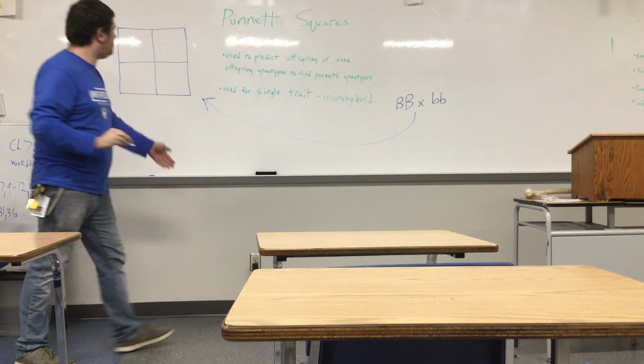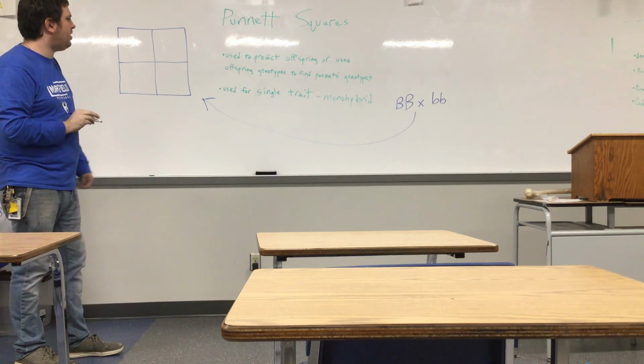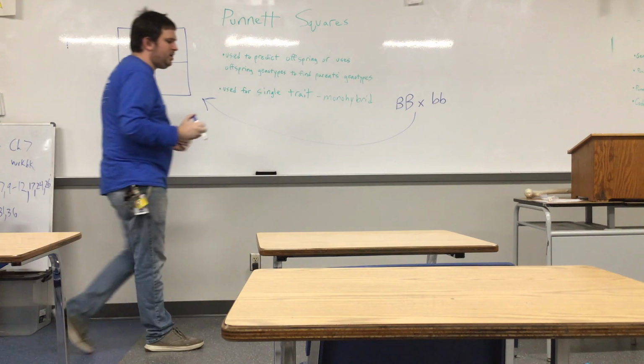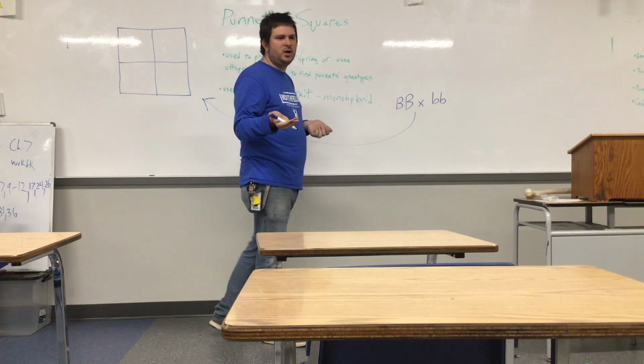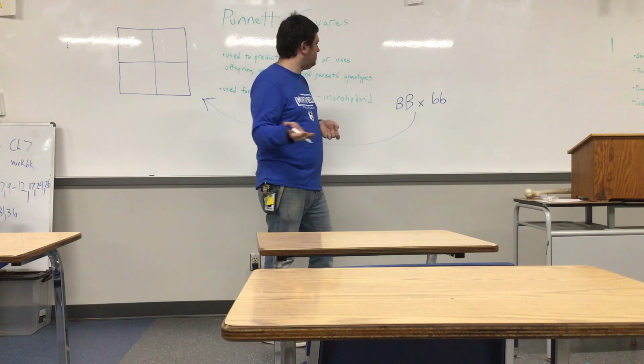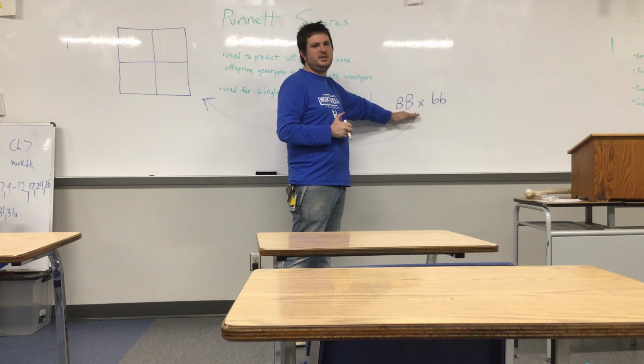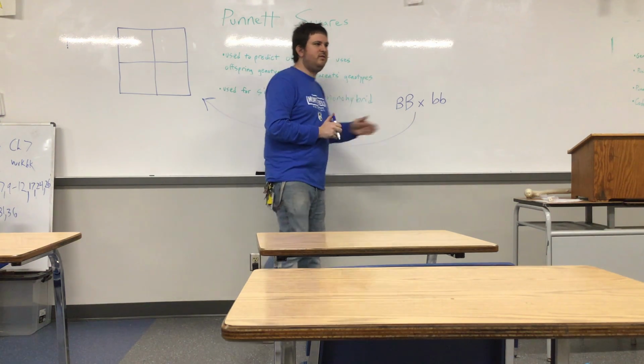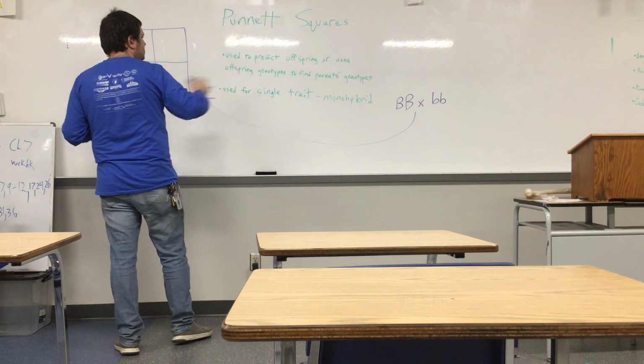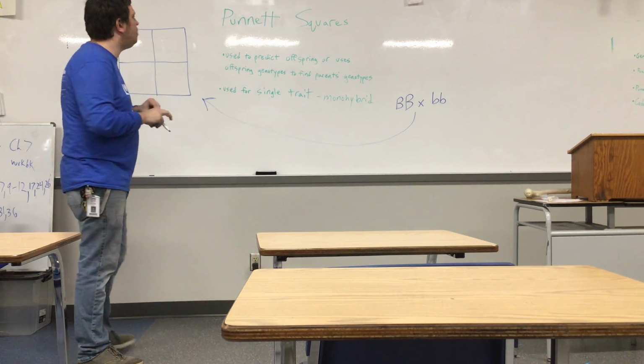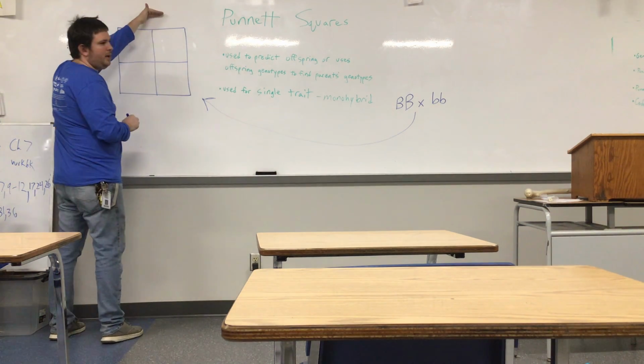and bring them over here into the Punnett square. Now, it does not matter which parent you put on top of the square. Normally, the first one listed is the one that we put first. So, since mom is listed first, we will put mom on the top of the square.